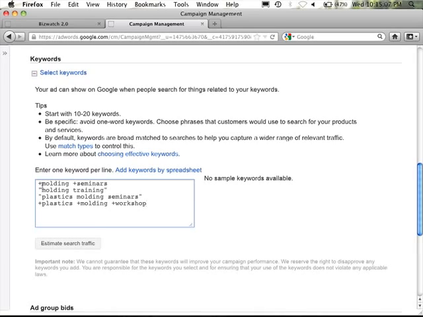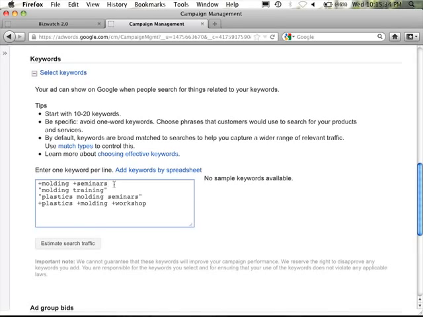You've got two types of match types in this particular listing. You have a broad match modifier, which you see with the plus signs. You also have a phrase match, molding training with the quotes. And then I've also used broad match modifier down here again. Broad match modifier says that these two keywords, molding seminars, must exist in the user's search query.